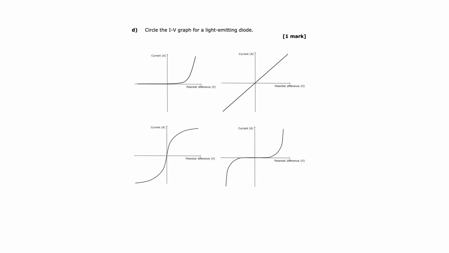Because here, can you see that there's no current flowing here? Only in this direction. All of the other ones have current flowing in both directions. It just happens to be negative, which means it's flowing in the other direction. So therefore, even if we didn't have this memorised, but we knew what a diode was, a component which only lets current flow in one direction, we could indeed still identify the IV graph for a light-emitting diode or any diode is this one here.